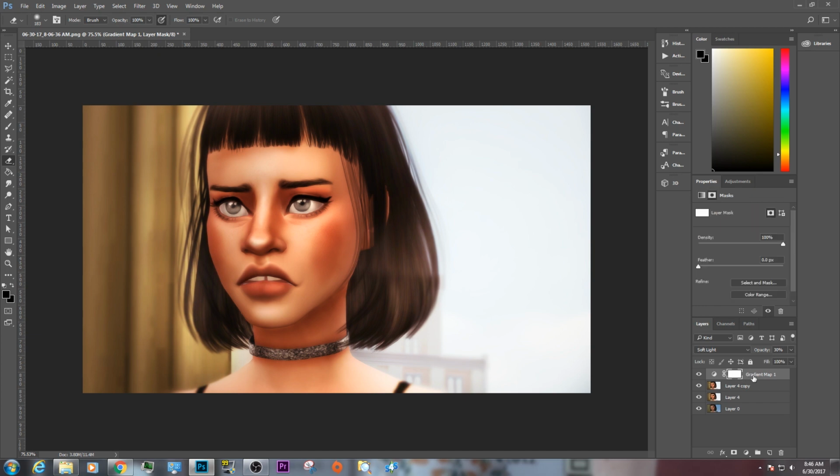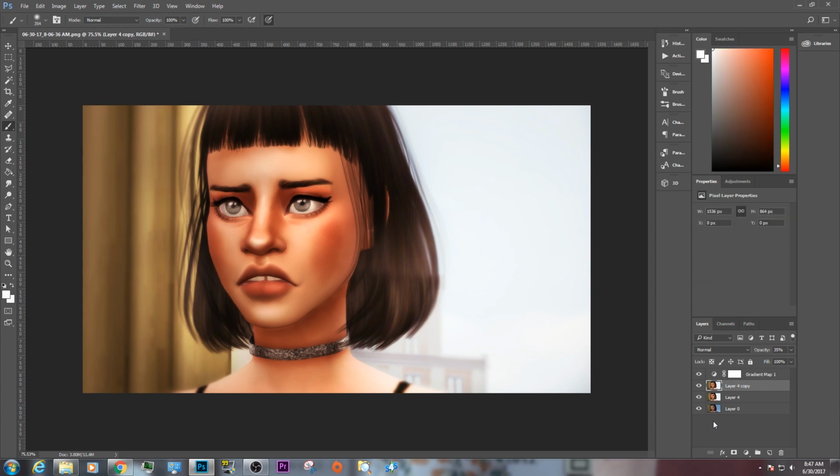Basically, see this thing here. If you take a black brush and draw on your image, it will hide the effect. Essentially, anything in white will show the effect that you're applying, and anything in black will hide it. You can add this to any image layer just by selecting the layer and hitting that. In this case, we don't need a mask for the gradient map because I want it applied to the whole image.